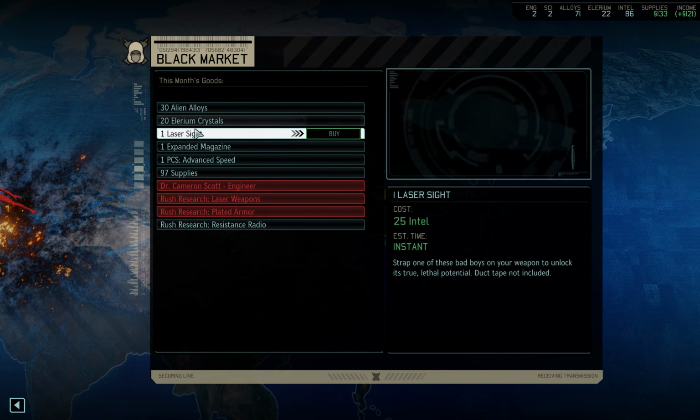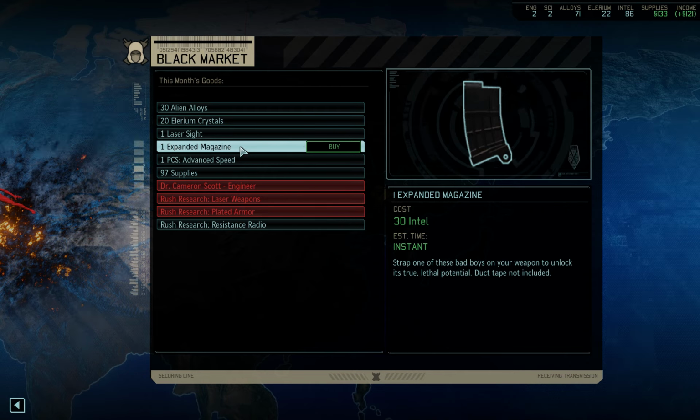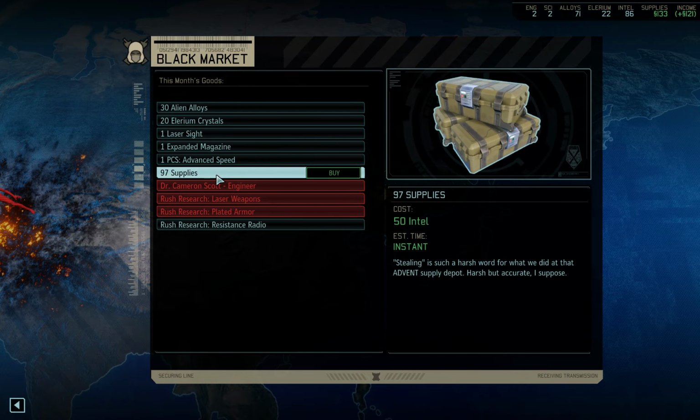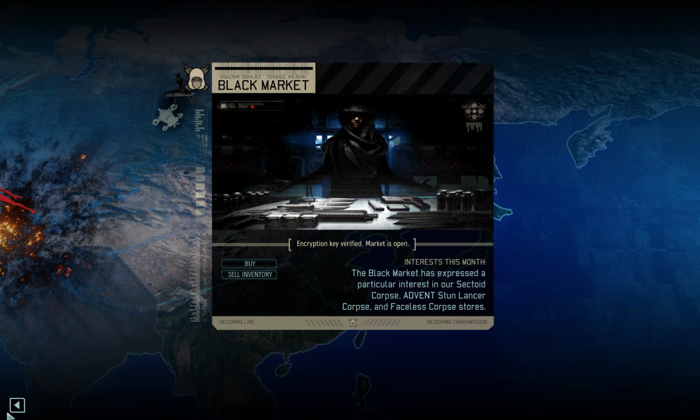And what can we buy? We need intel for that, which we have. Not much, but we have. Normal expanded mag. Rush research. Yeah, I don't think. Buy some supplies for intel. Yeah, we kind of want intel for other purposes right now, so yeah, we're good.